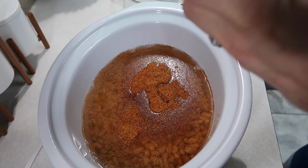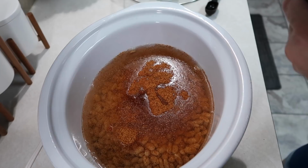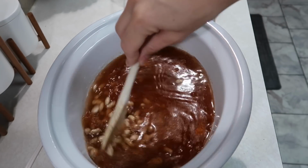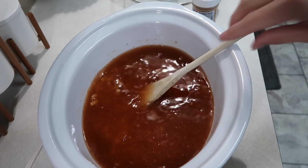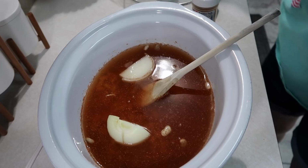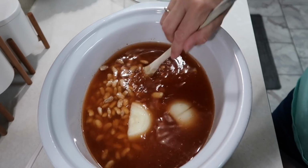And this is basically, it says garlic, onion, chili peppers, salt, spices, and I don't know, silicon something dioxide. That's probably not good, but anyways, I'm gonna add that in. Sometimes I'll add in salt meat, but I don't have any. So I'm gonna also add in a piece of an onion. I'm gonna put these 2 chunks of onion in there. And I'm just gonna turn this on low and let it cook.